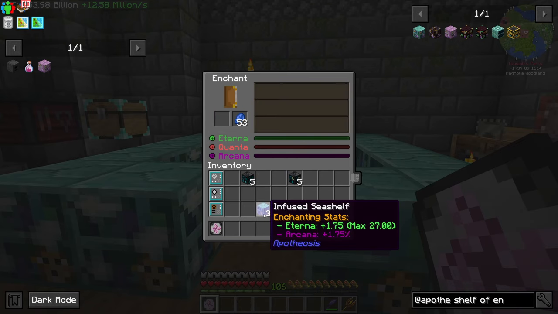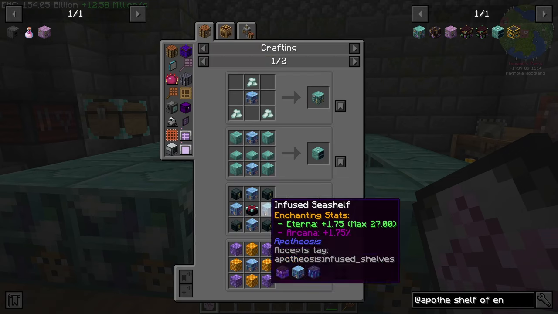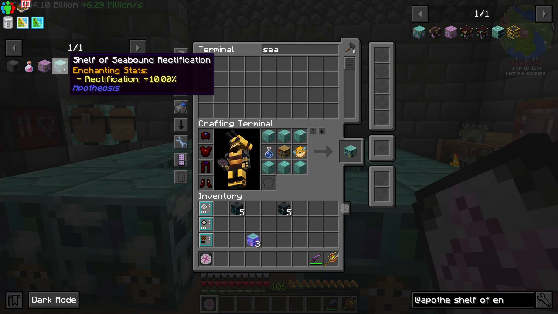Not really. It's pretty much the same price as long as you have 60 levels, but still. So to do this, I forgot what I needed. We need to do a rectification. So this is the one we need. That should be pretty easy.